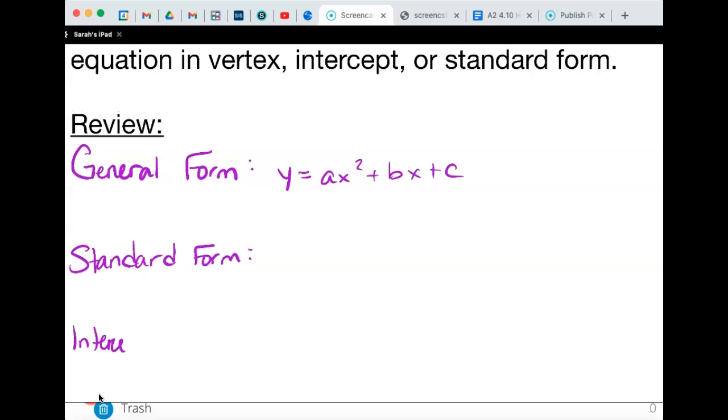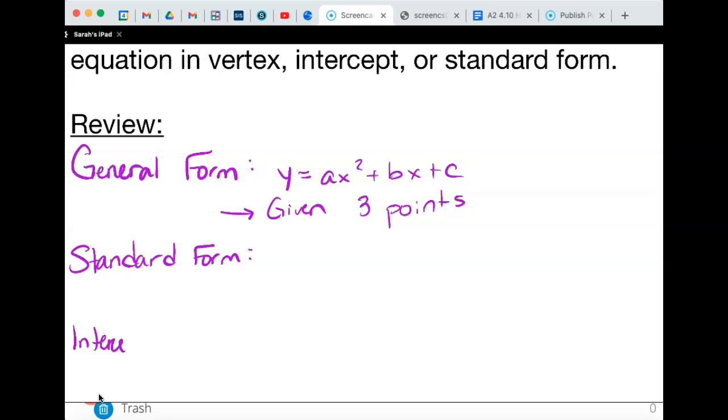So basically today we're writing the equations of parabolas. So we can write it in general form, vertex form, and intercept form. And it all depends on what information is given to us. So general form is like the worst way to write the equation of a parabola, because the a, b, and c values don't really represent anything. So to write the equation of this, we have to be given 3 points. If you're given 3 random points, you don't know if they're the vertex, x-intercepts, or y-intercepts, you can use general form to find the equation.